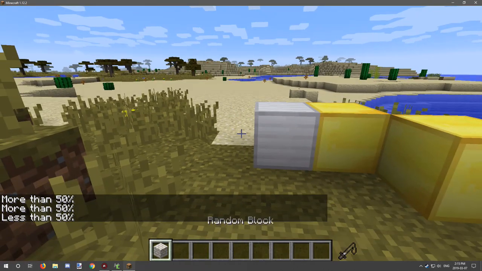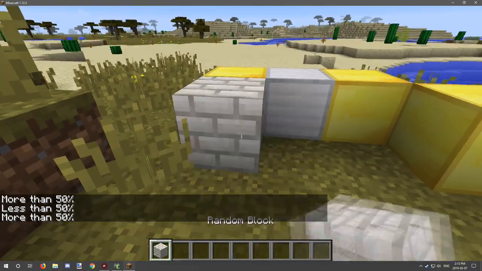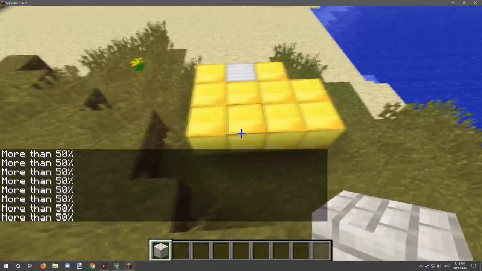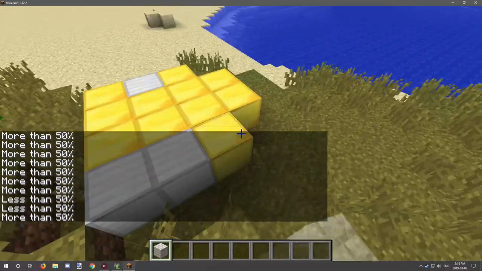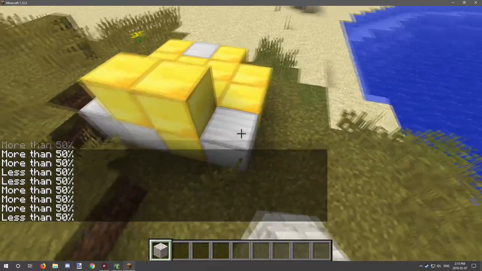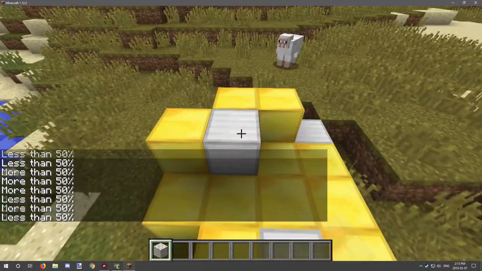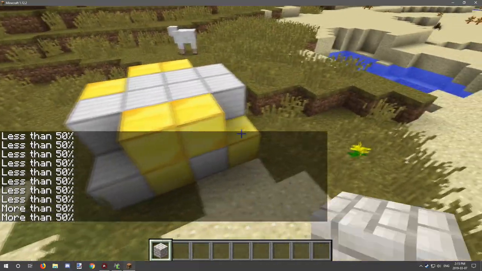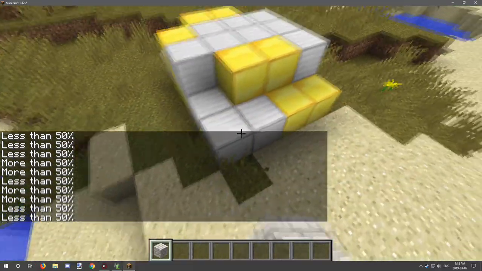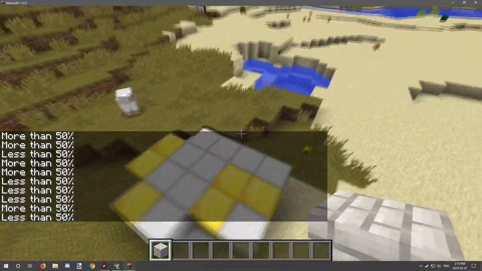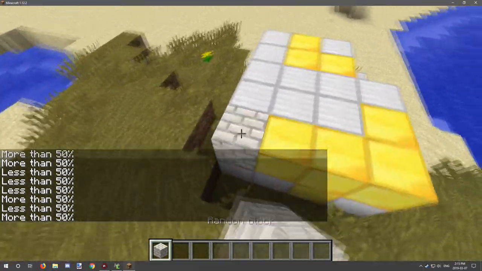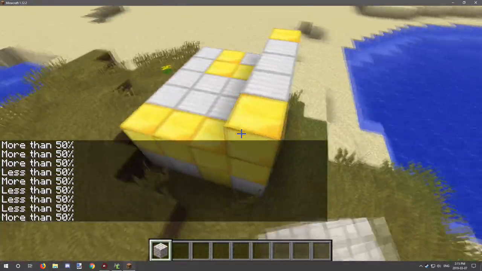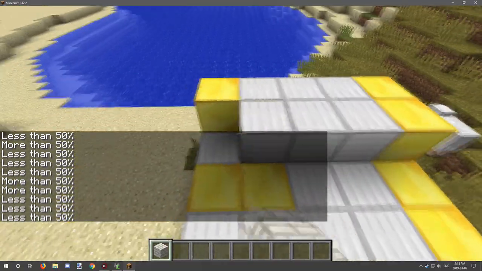So basically when we right click on the block, we have set it to right click, it basically runs the random procedure, and as you can see, it's a random possibility of it being iron or gold, and it's a 50% chance because we've set it to greater than, to be gold, and if it isn't gold, then it's going to be iron. And it says what procedure it's running on in the chat there. So as you can see, it's pretty accurate of being 50%. We didn't set it to equal to, so it's a little bit less than the other one, so that's fine.